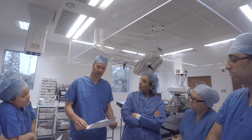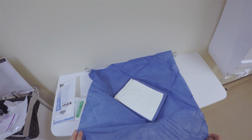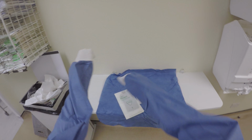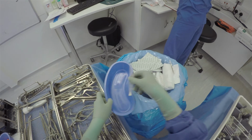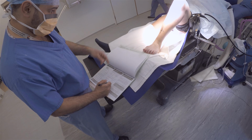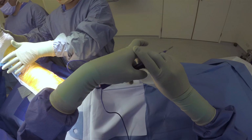Before surgery, we have a team brief with the surgeons, anesthetists, and other team members. To preserve the sterile environment, I scrub in, which requires washing my hands with special soap and donning sterile gown and gloves. I prepare the instruments and equipment needed for the surgery and count all the sponges, instruments, needles, and other tools. The anesthetized patient is transferred to the operating table and the surgical safety checklist performed. The patient is then prepped and draped before knife to skin.